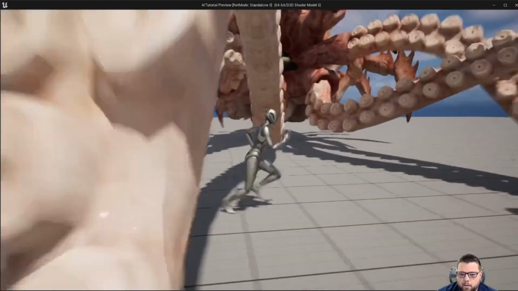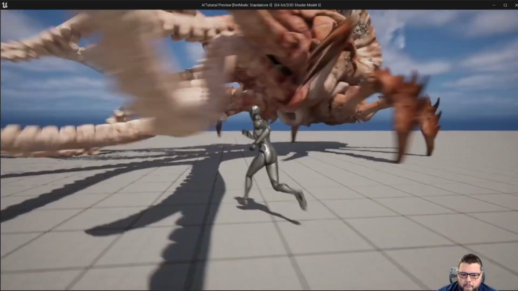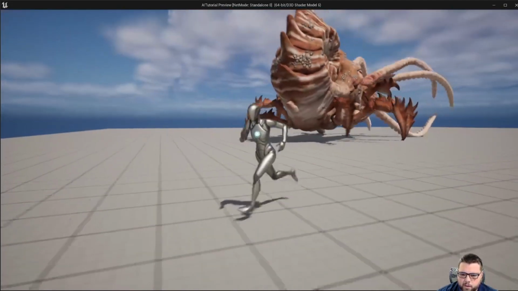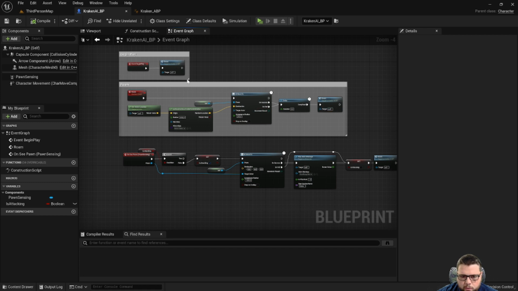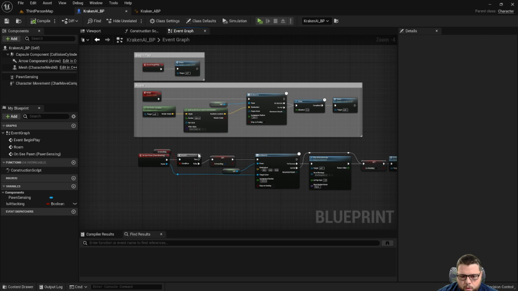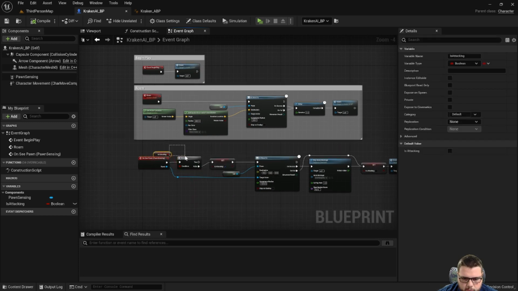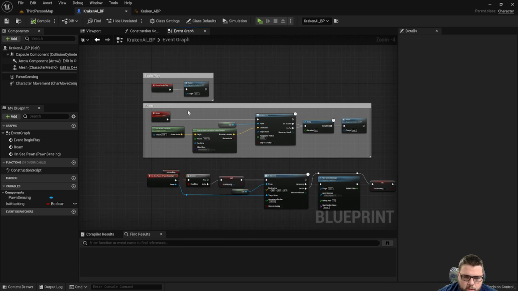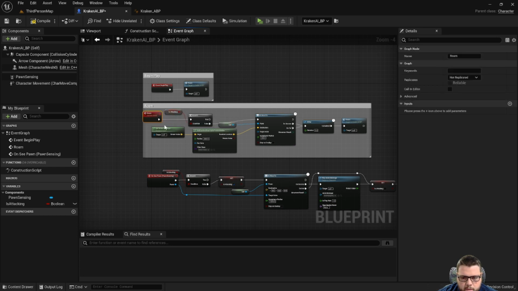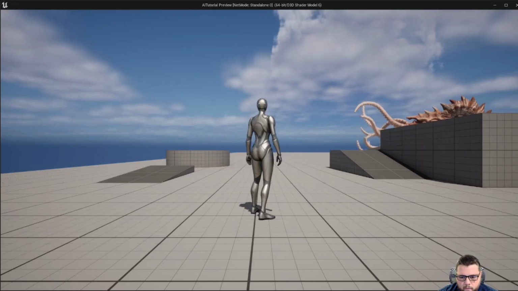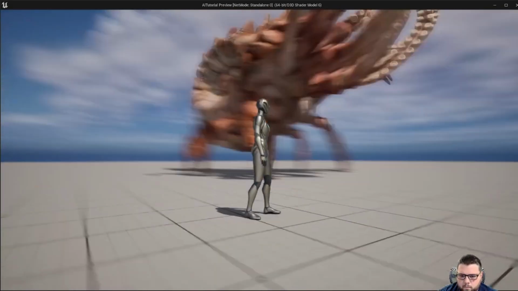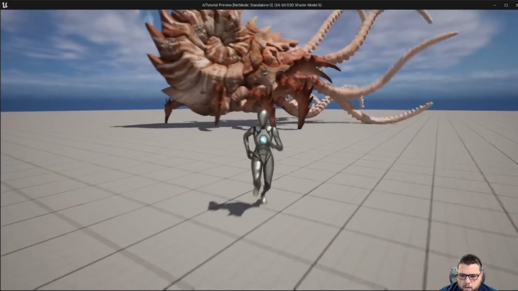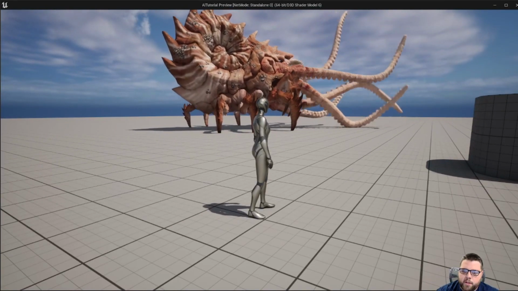Okay, so he's following me. He's attack. Oh. So it's kind of a similar result, but then he's also turning away at the same time. And I think that part of this is also that when we go through this Roam loop, Roam is being called again, yet we're in the middle of an attack. So maybe we need to do this same is attacking branch check under Roam. So if it's not attacking, okay, let's see what we got. So we're a little bit closer, except he's still turning while he's attacking.